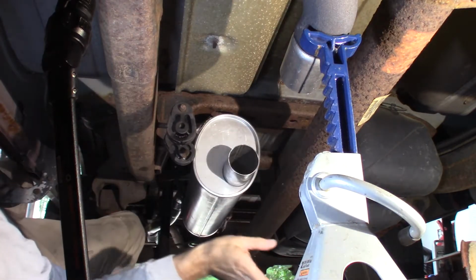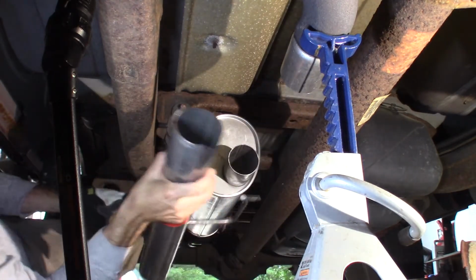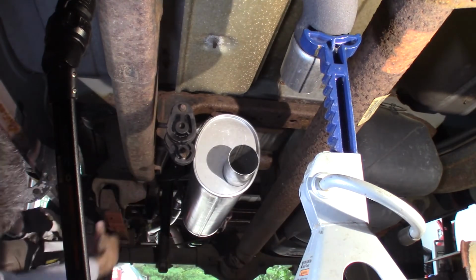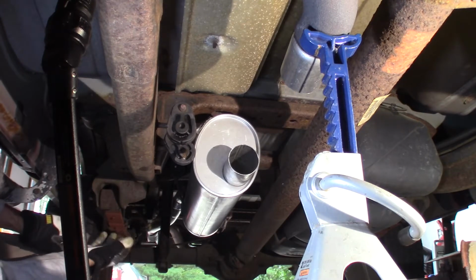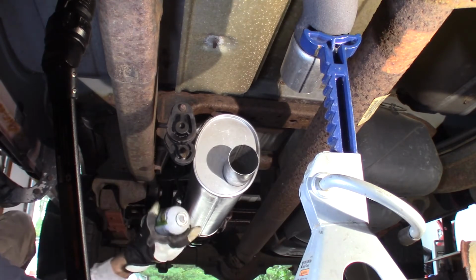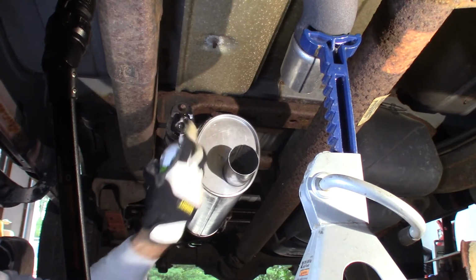Now, sometimes I think my brain just doesn't work correctly. I think that fits over that. I had it backwards. Let me get my pipe back in here. I've got my tailpipe in the hanger in the back, in the back of the muffler with an exhaust clamp loosely on it. Nothing's tight yet. We'll be able to move it around. Get some more silicone spray here.